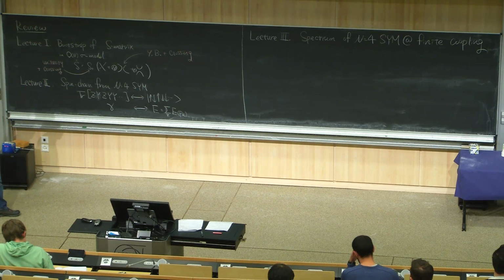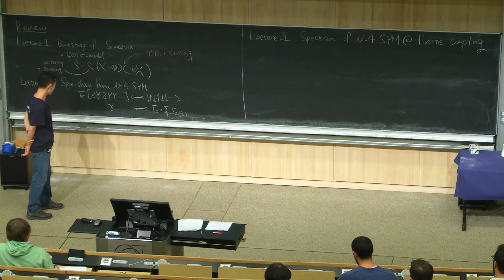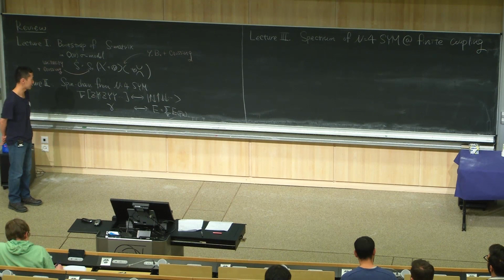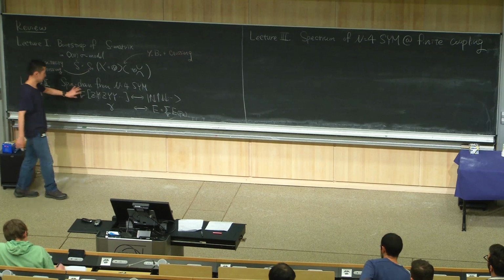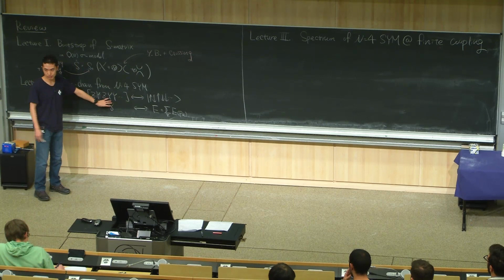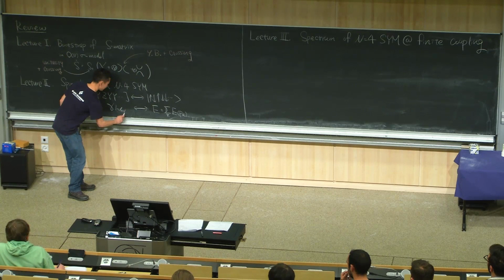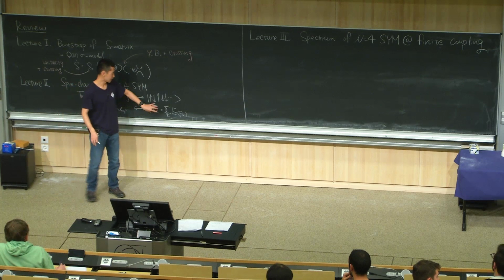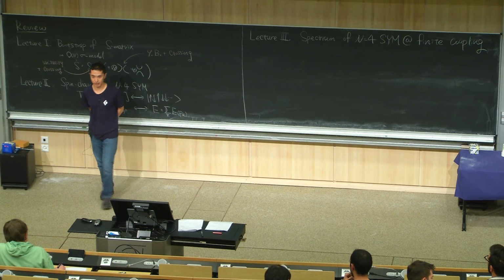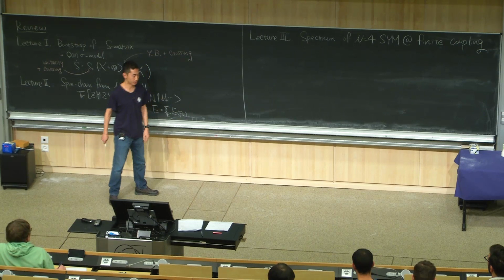And in the second lecture, we learned how the integrable spin chain arises from N=4 super Yang-Mills. The point is that if you consider what's called a single trace operator, then you can map it to the spin chain, and the anomalous dimension of the operator at one loop is mapped to the so-called energy of the Heisenberg spin chain. The energy of the state is given by the sum of the energies of the individual magnons, and the momenta of the magnons are constrained by the so-called Bethe equations.